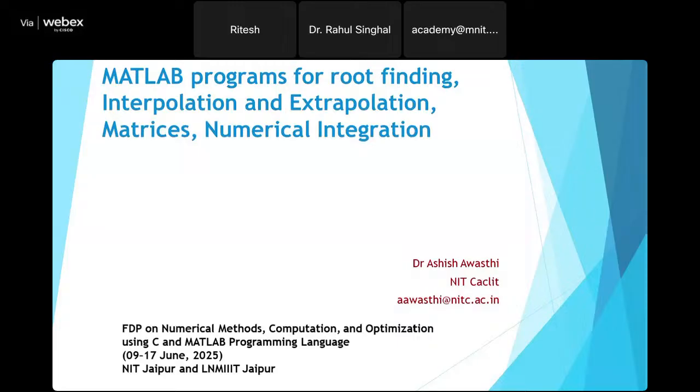Thank you, Professor Ritesh, for a very nice and very wonderful lecture. And I'm sure that our participants will obviously benefit from your lectures about the solutions of numerical methods using MATLAB. And you have today shown on the MATLAB platform how to run the code. You have written many codes also.